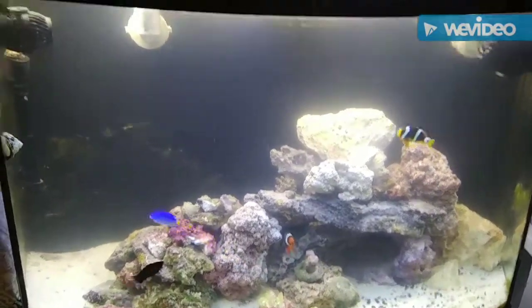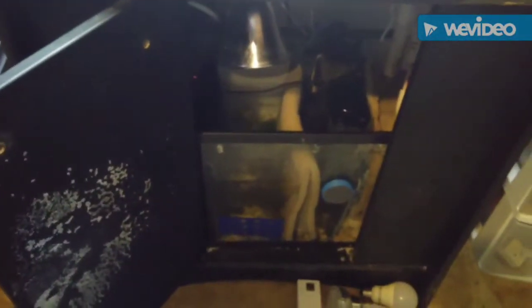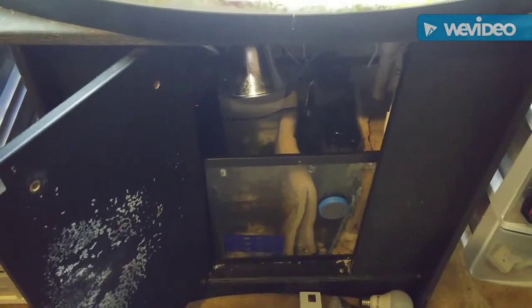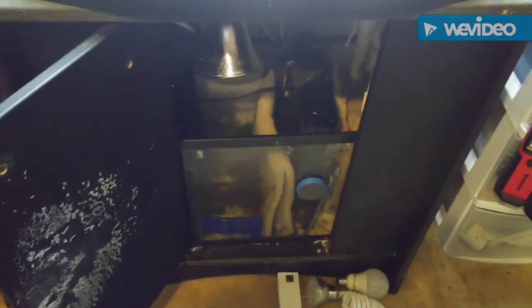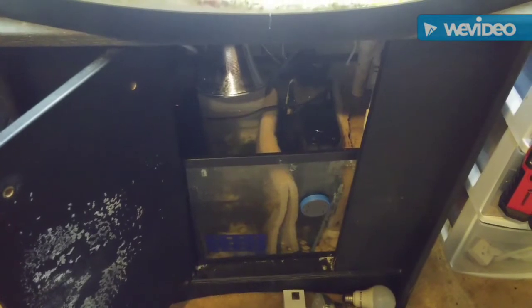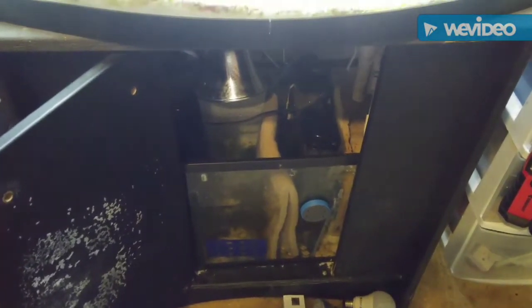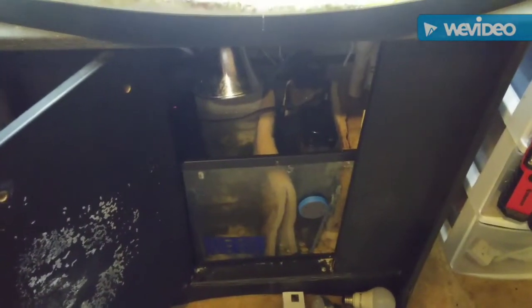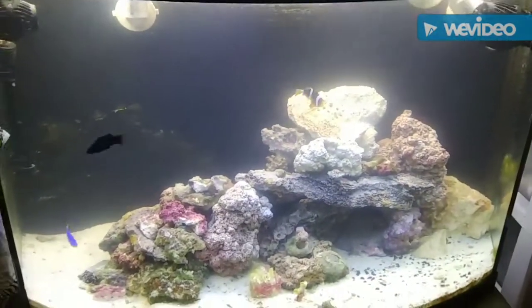I actually drilled this tank because I do have a sump underneath here. It's hard to see, but I have some algae in there. What is it called again? It's the good kind of algae that you want. It's for like a refugium, and there's not enough in there to control the algae, but it's growing. So I actually got 2 little protein skimmers because there's not a lot of room down there. So I got 2 little protein skimmers and heaters and, you know, return pumps and all that good stuff like that. So I'm definitely looking to upgrade.